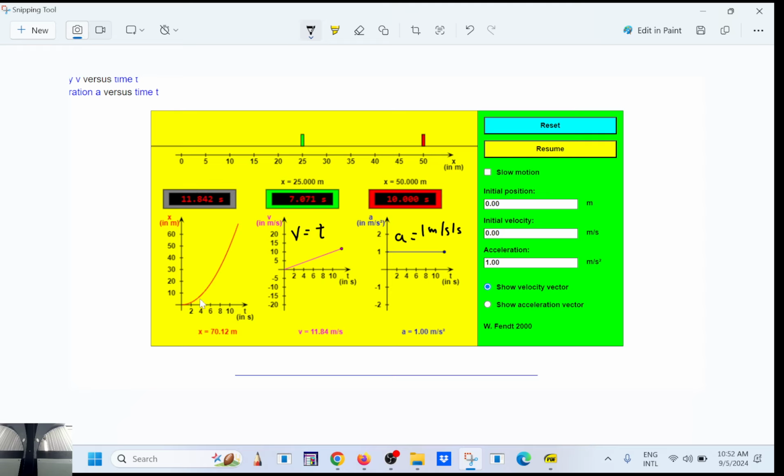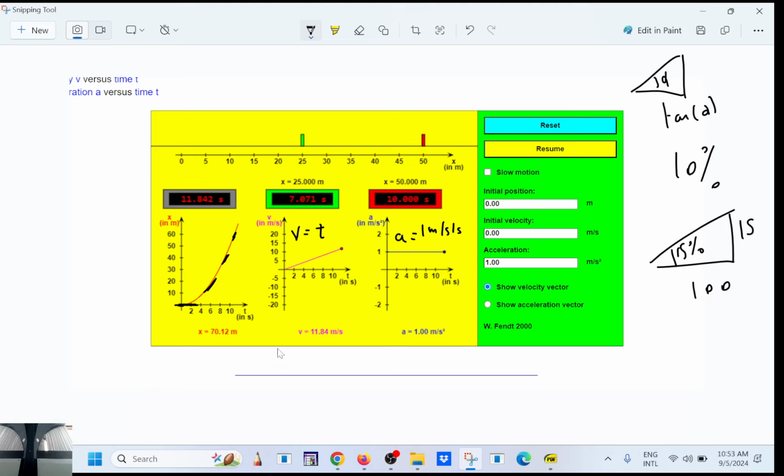What about this parabola here? You see at t equals 0, does it have a slope? No. So that means initial velocity is 0. And the slope, the tangent, the steepness, because you remember, what is a slope? A slope is the steepness, right? It is the tangent. So if you say 10% slope, like on the treadmill, I try to do 15%. What does 15% mean? That means 15 here, 100 there. So it's the same thing. It's like a treadmill. Every step of 1, you increase by the same amount.